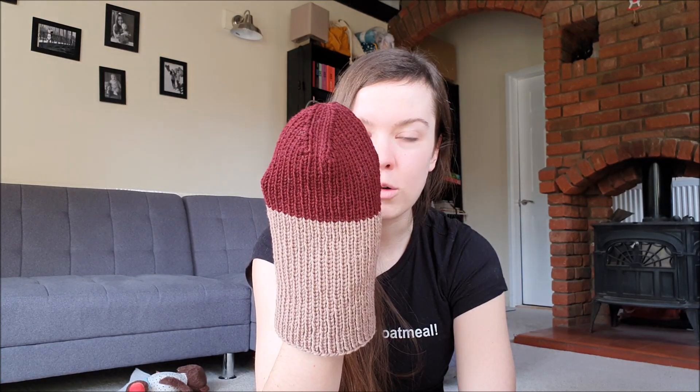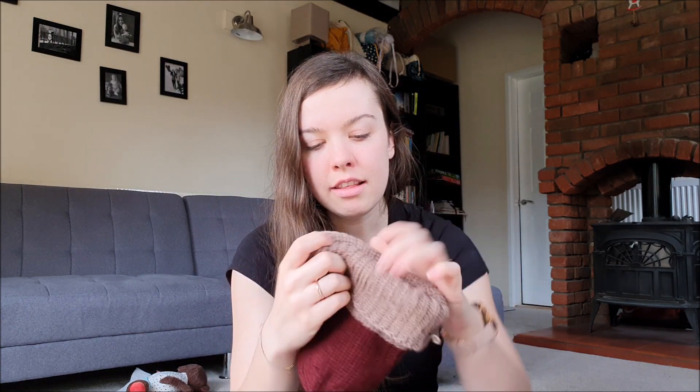I decided to knit a hat — a ribbed hat. Some of you may think that's crazy but I actually like knitting a bit of rib every now and then. This is literally one-by-one rib over 74 stitches, held the yarn double, going for a bit of a color block effect, and I really like it. It's a very relaxed, slouchy beanie hat — you can also fold it over for a more fitted look. The yarn is very soft and squishy with a luxurious feel, though my partner Kai didn't think it was soft at all, which shows how subjective yarn softness can be.